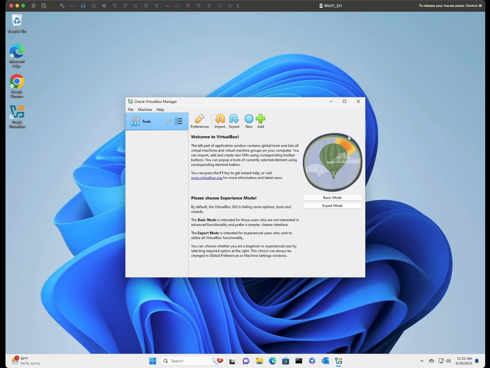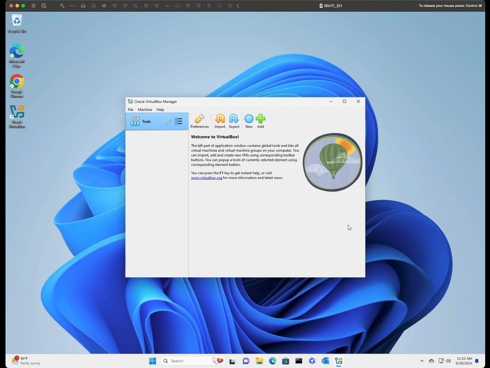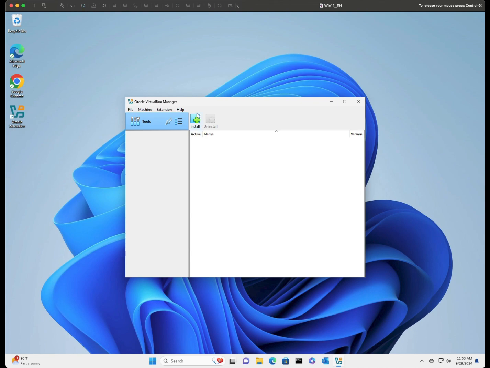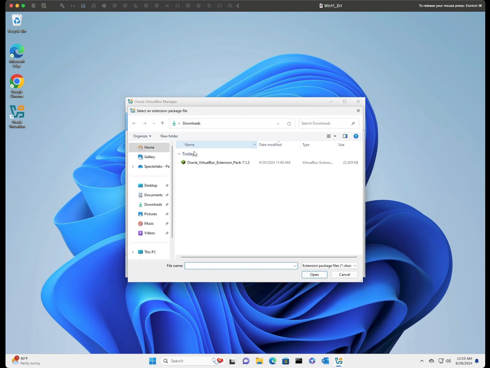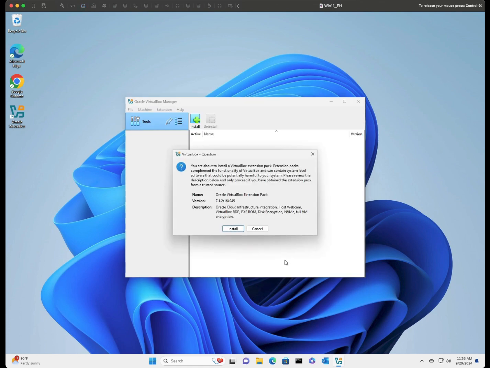VirtualBox was started. So now the other thing we need to do is install the plugin itself or the extension pack. In order to install the extension pack, you click the three little dots there, and there's an option called Extensions, and then you click the Add button. By default, it'll go to your Downloads directory, and you'll be able to see the extension pack right there. Just click it and click Open, and it will install that feature for you.